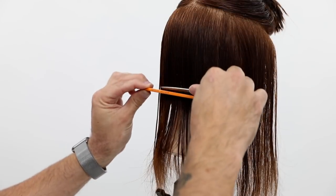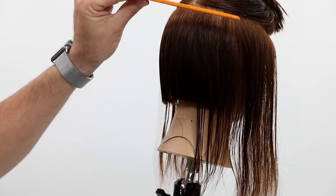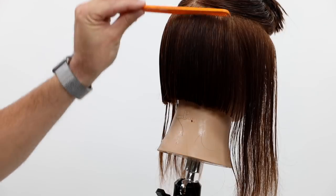So now I bring a horseshoe section all the way around, still only working about maybe an inch at the most based on the density of the mannequin. So I'm not taking too big a sections.